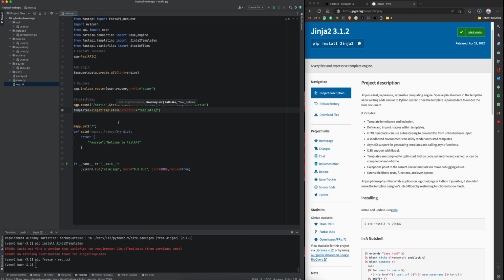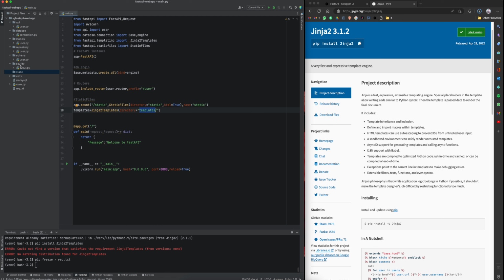Actually, we have created two instances. The first is static for our custom CSS, JavaScript, and other custom styles. And we have the templates folder for our HTML files. That means we need to have a directory with the name static, and of course a directory with the name templates.